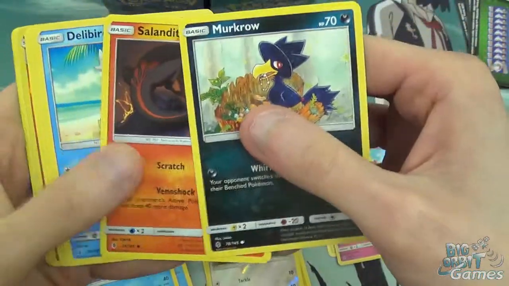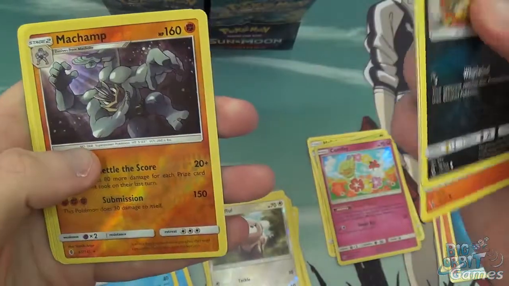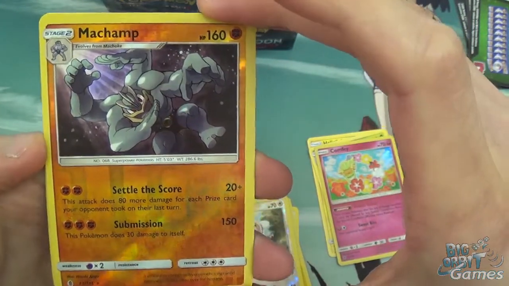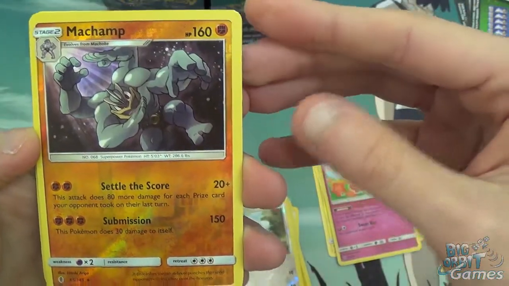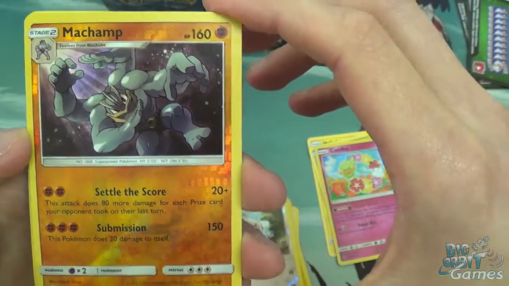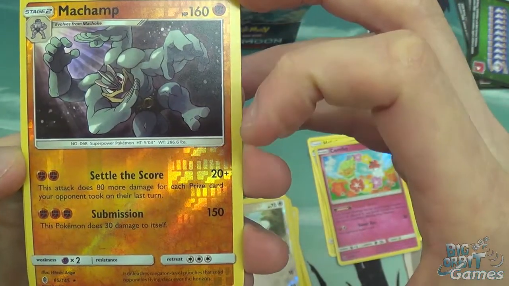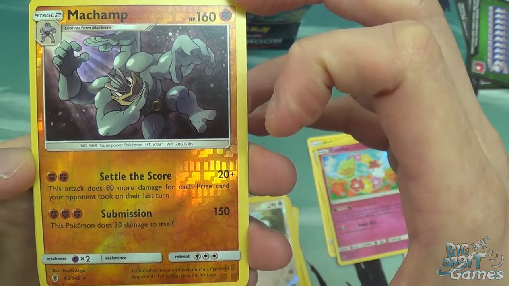So I have Murkrow, Salandit, Delibird, Nosepass, Castform. Our reverse holo is Machamp, which is pretty cool. Nice artwork on that. So Machamp obviously evolves from Machoke, which evolves from Machop. 160 HP fighting type. And he has Settle the Score for 2 fighting, which does 20 plus, and the attack does 80 more damage for each prize card your opponent took on their last turn.